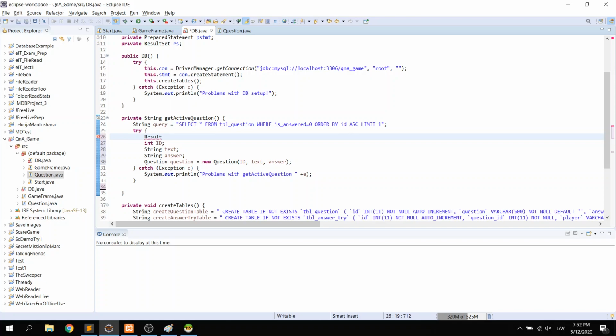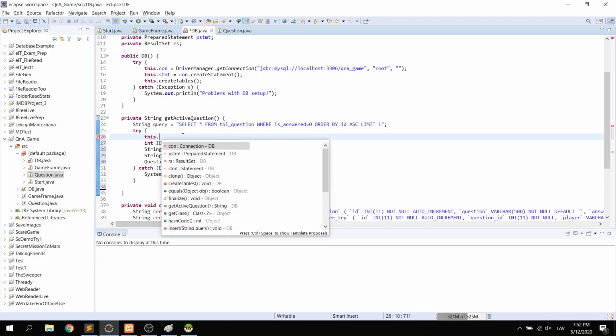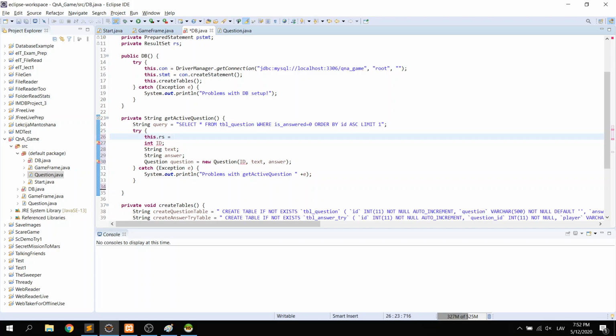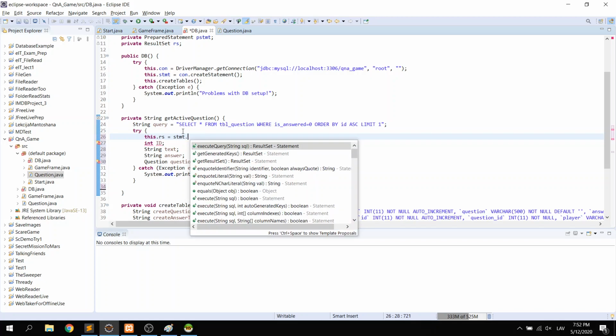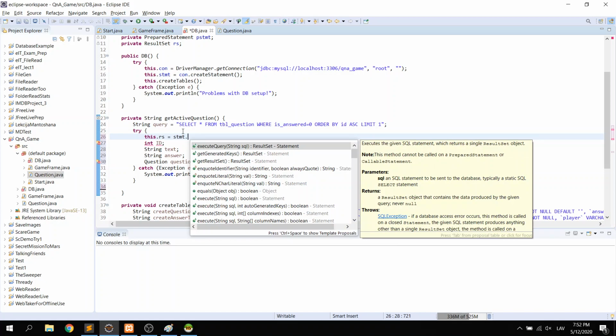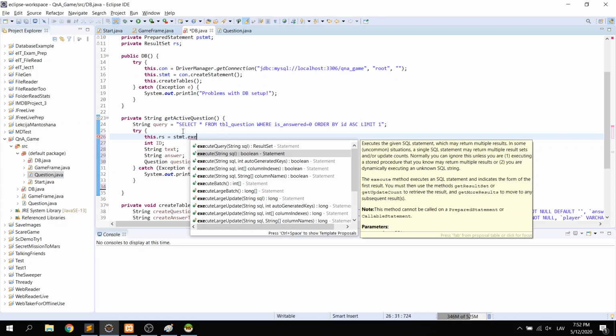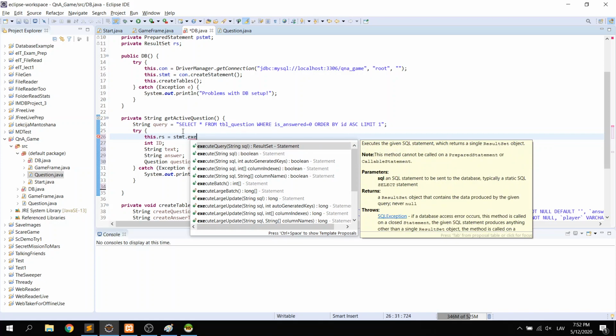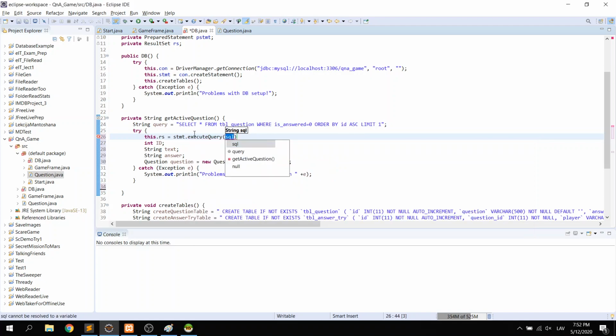So ResultSet rs equals the statement's execute query, and we can see that we get the result set back. We need to pass the SQL string, which is going to be our query string, and then we get the result set back.